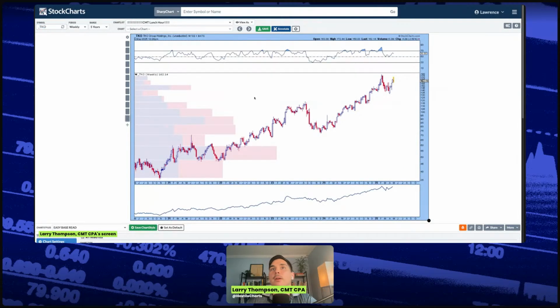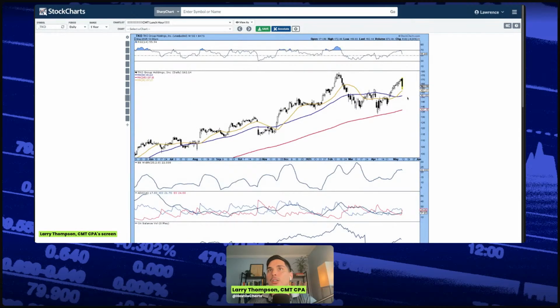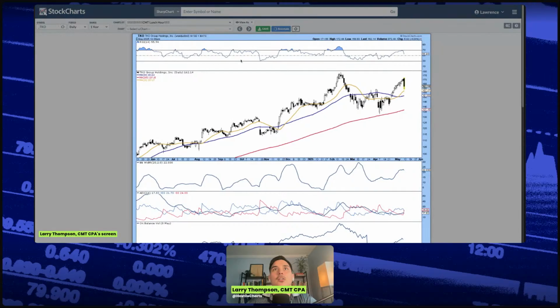And even when you zoom out, right, you zoom out on something like this, just a strong uptrend, and you have some earnings related news, right? On the weekly chart, you can kind of see that momentum is waning, right? That's a momentum divergence. But I still think when you look at that daily above 150, you got to stay long a name like this.